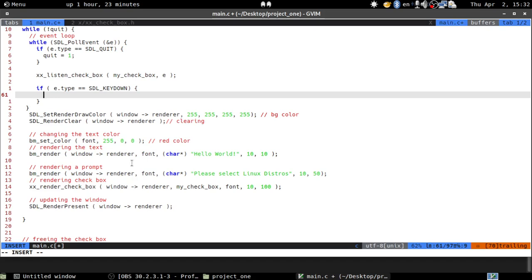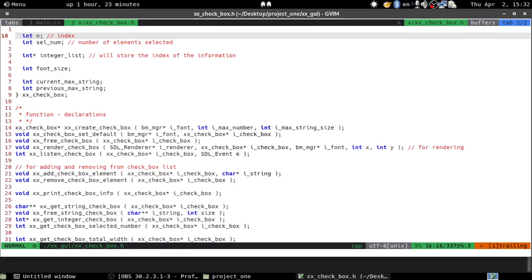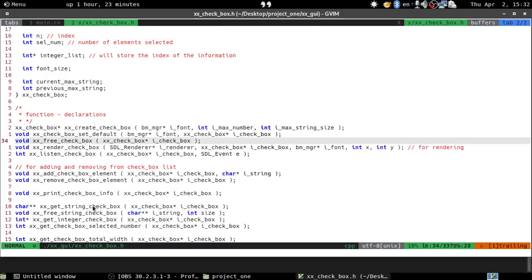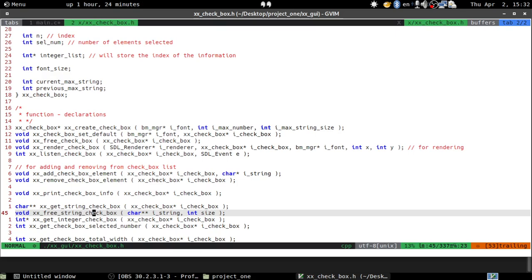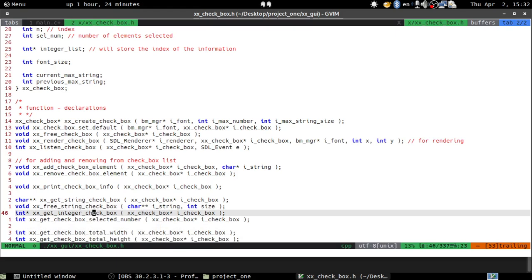So there are two ways to get information about selected elements in this checkbox. First one being we can get string arrays, but if we get string arrays we have to free it manually, or we can get integer array which we do not need to manually free.